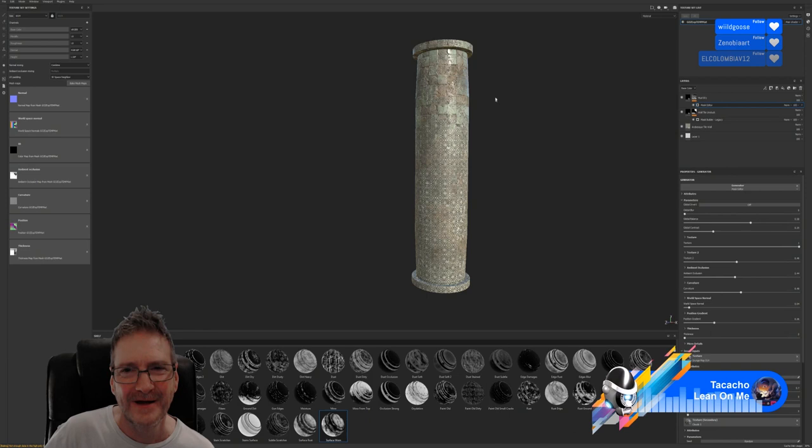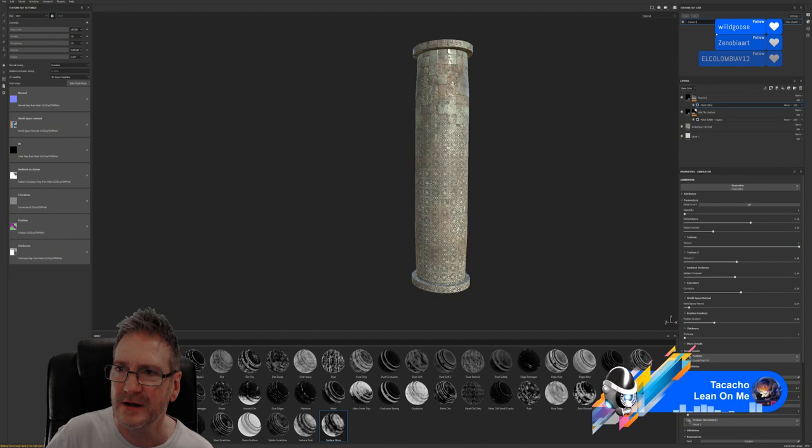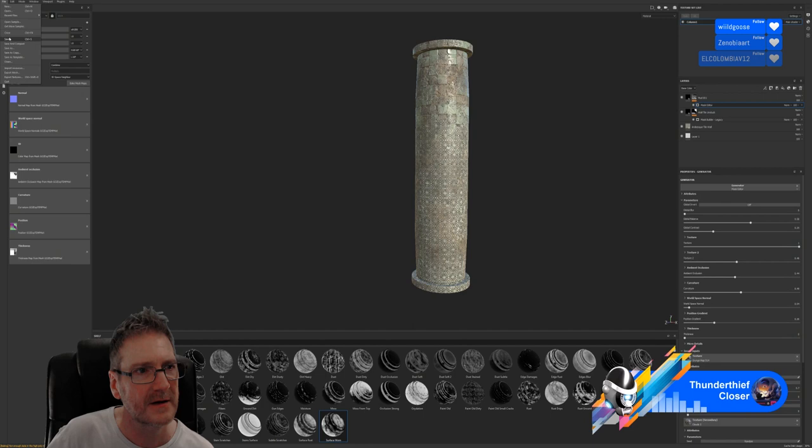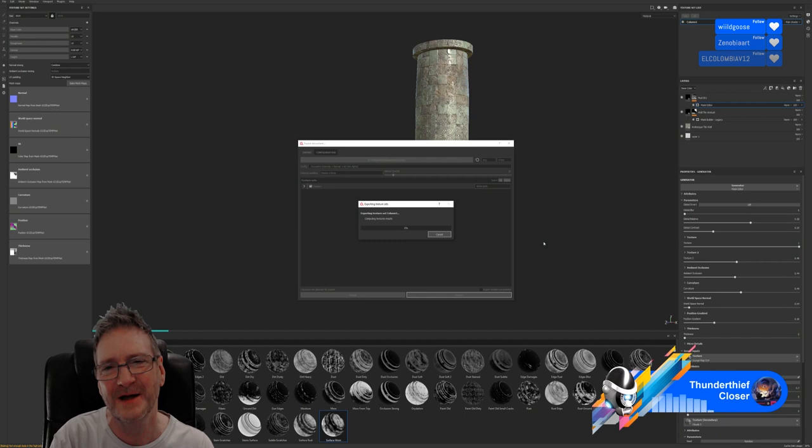Damn! Let's save our project here. I didn't need to do that. Just again, it's column one. Let's rename our texture. Let's save our project. No, I don't want to save as. Let's export. No, I don't want to export the mesh. What's going on, Philip? Get your act together. Export the textures. Column one, that's fine. Again, I'm going to export it as 4K. Yes, I know, it's probably a bit overkill for one column. And I probably will knock it back to 2K, but for now, 4K will do.